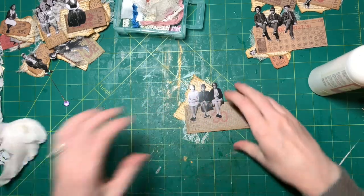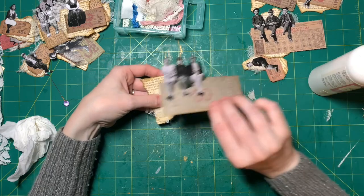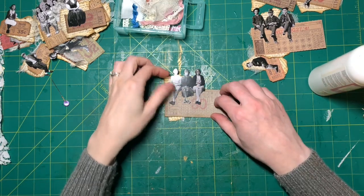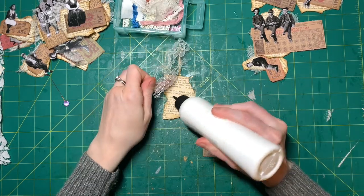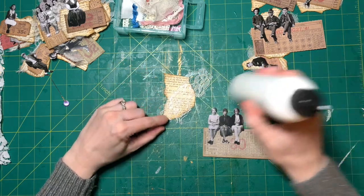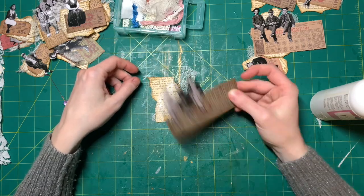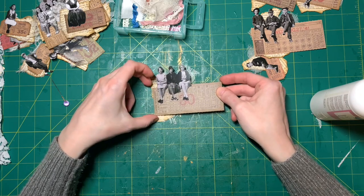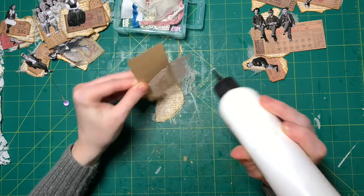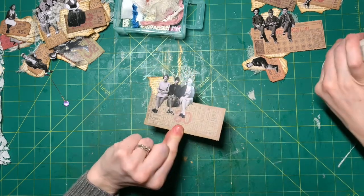Okay, and now we go back to these lovelies. Gotta figure something out here. I guess I'll just glue them on here. Alrighty.